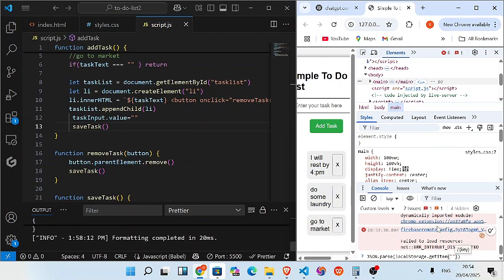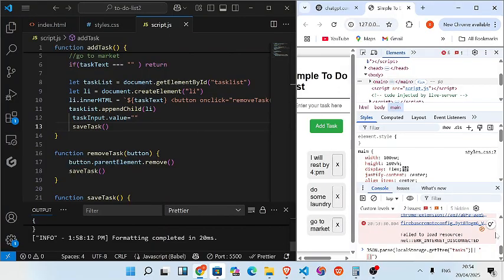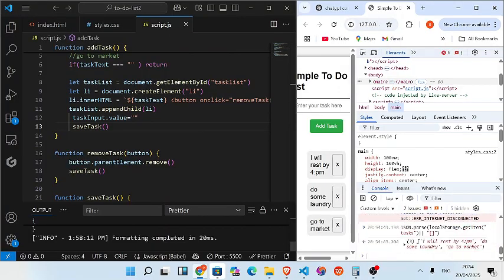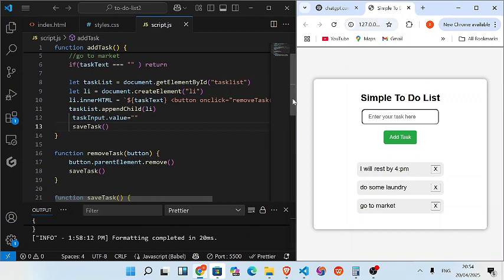We want to get our task. And in case there is no task, just return this. Now if we enter this, you can see the tasks we have: read by 4 p.m., do some laundry, go to market. So with that, we have successfully saved.